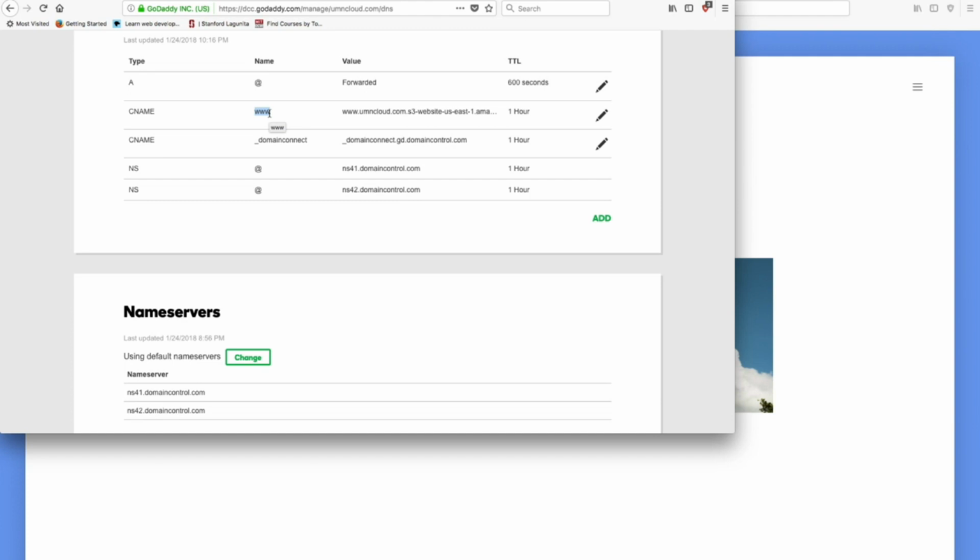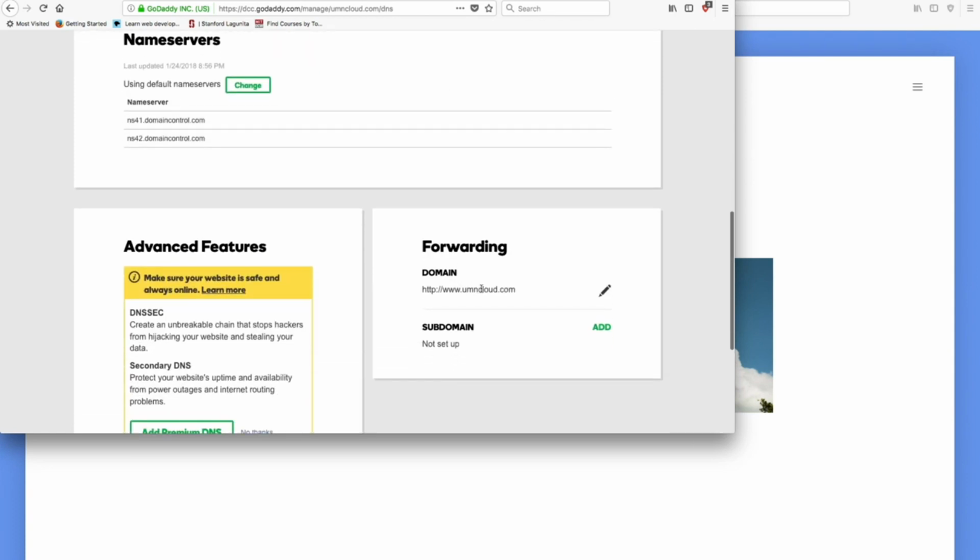So you actually can't have a CNAME record, or they don't allow a CNAME record that would go directly to umncloud.com without the www. It has to actually go from www.umncloud.com to whatever this value is. So in order to have it go to just a standard website without the www, that's why you need to forward the domain.